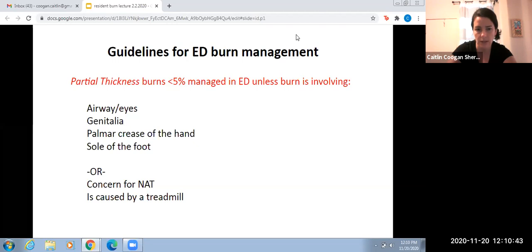by nursing as well. If it's caused by a treadmill, those burns are really, really deep for the most part. So we want to see those burns or get a consult for those burns. And I'll also include in here vacuum cleaner belts. Basically the same idea as a treadmill, like they get continuous shearing on the same spot. And kids don't react as fast as adults, so they often hold their hand there or get stuck and then have that continuous shearing. And often those burns are very, very deep.